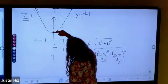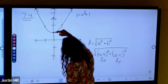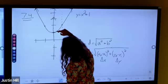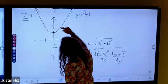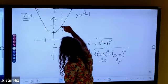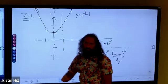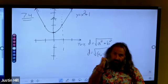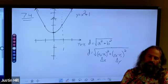So what I can do is draw a little line there, and a little line to the next point, and a little line to the next point. Visually this is going to be hard, but hopefully you guys get the idea. I can draw a bunch of small straight lines along this curve from one point to the next one that's just delta x. The x value is just a little past the previous one.